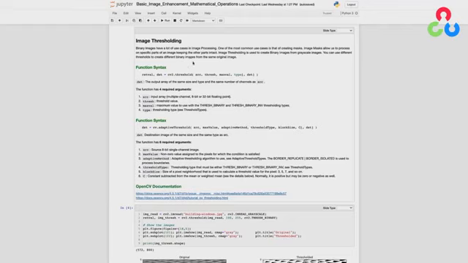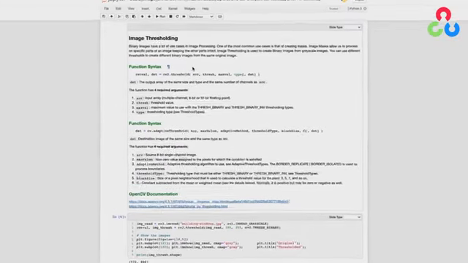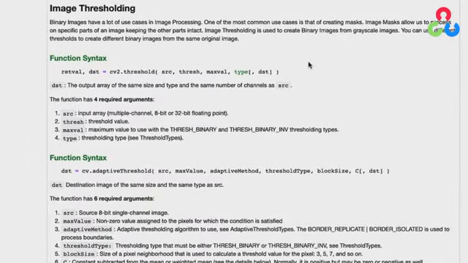Notice that we're specifying two different functions here, threshold and adaptive threshold. So just taking a look at the threshold function here to see how this works. It takes as input a source image and then a threshold value between 0 and 255, and then a max value for the binary map, and then a type of thresholding that we're going to perform. And in all of our examples below, we're going to be using a binary threshold.